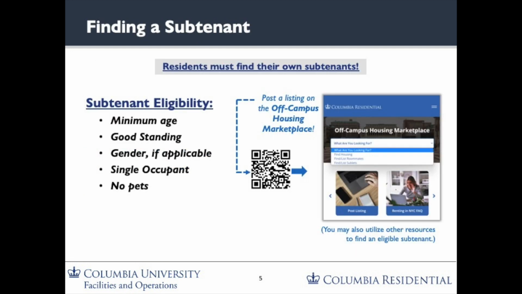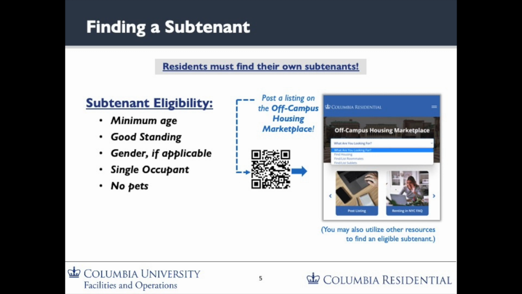This is something that we've received questions about quite a lot, so we just want to clarify that you are responsible for finding your own subtenant. We do not find a subtenant for you. The subtenant is your choice and therefore your responsibility.